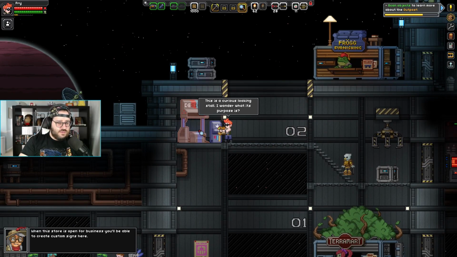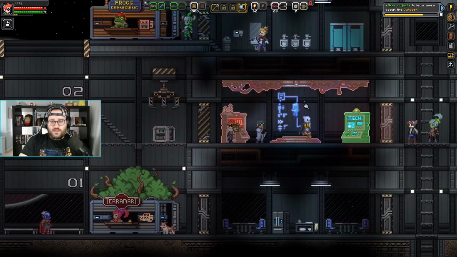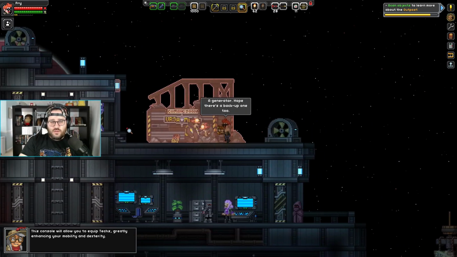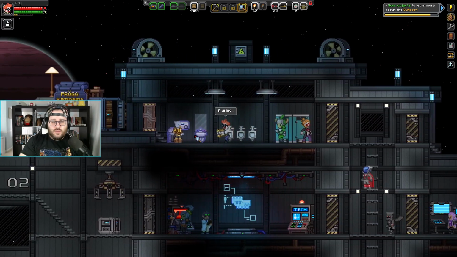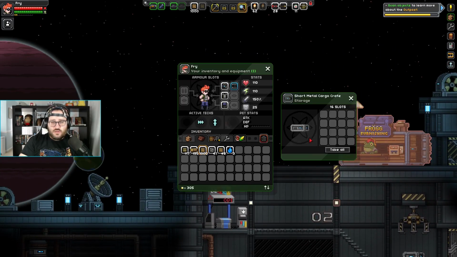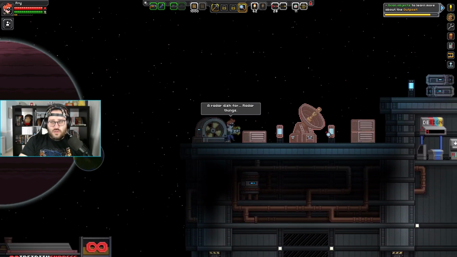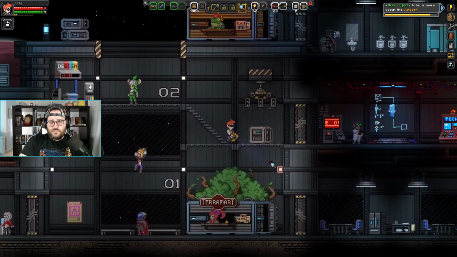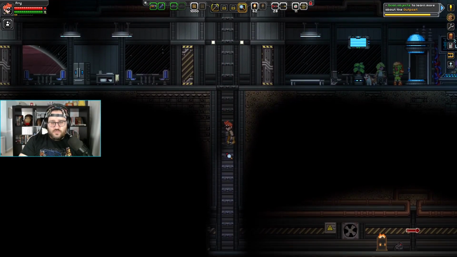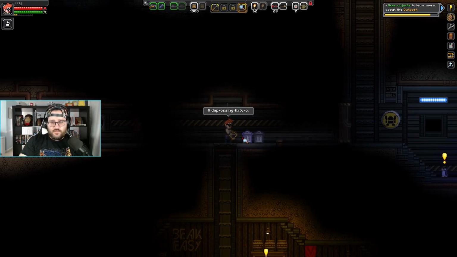Curious looking stall. I wonder what the purpose is. When this store is open for business, you'll be able to create custom signs here. Everyone loves a custom sign. Alright, so we gotta find the green stuff. There we go. Text here. We know about that one already. Urinal. What are we missing? Just another trash bag. A depressing fixture.